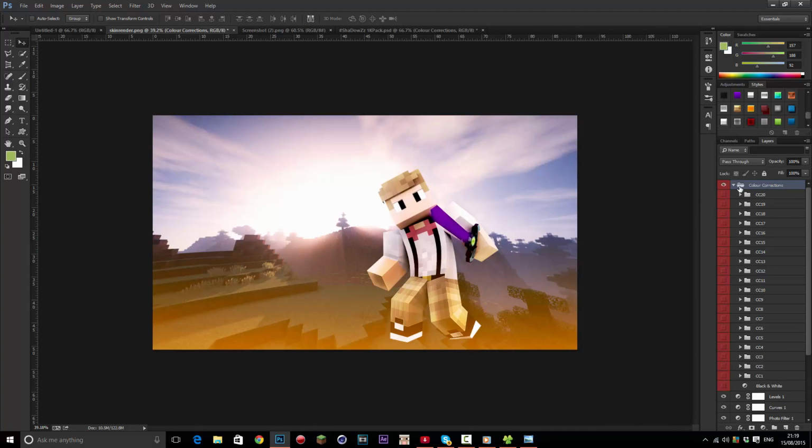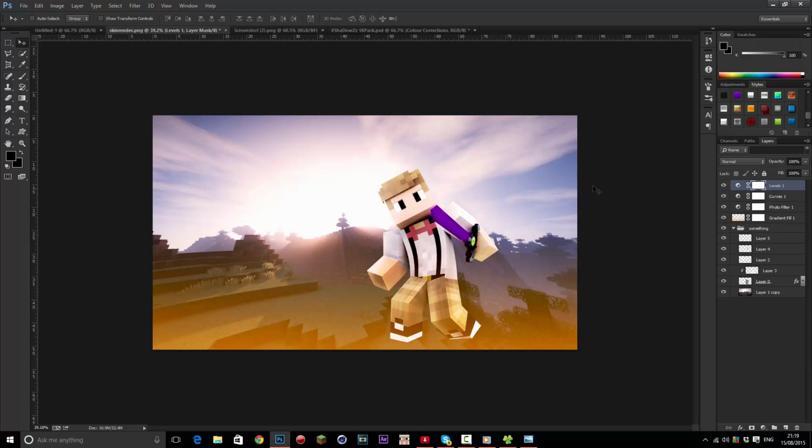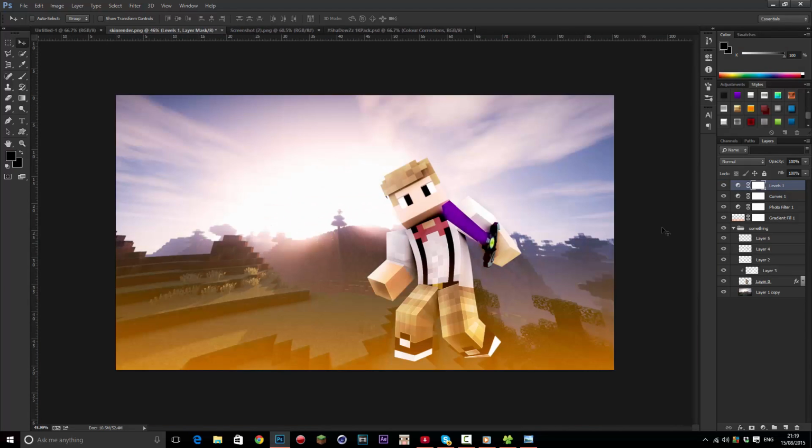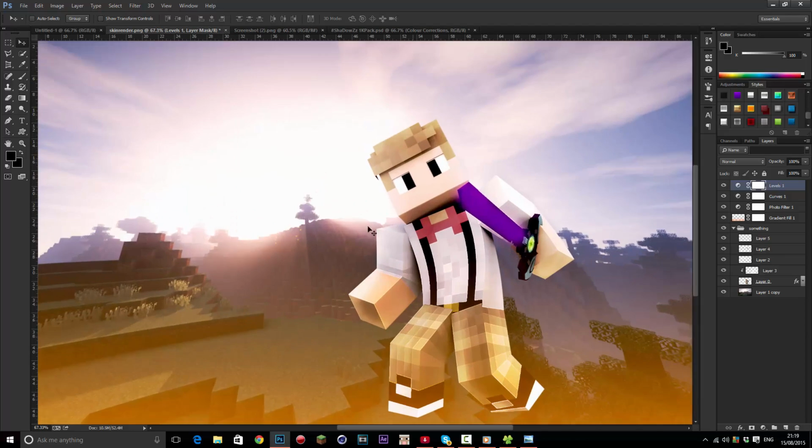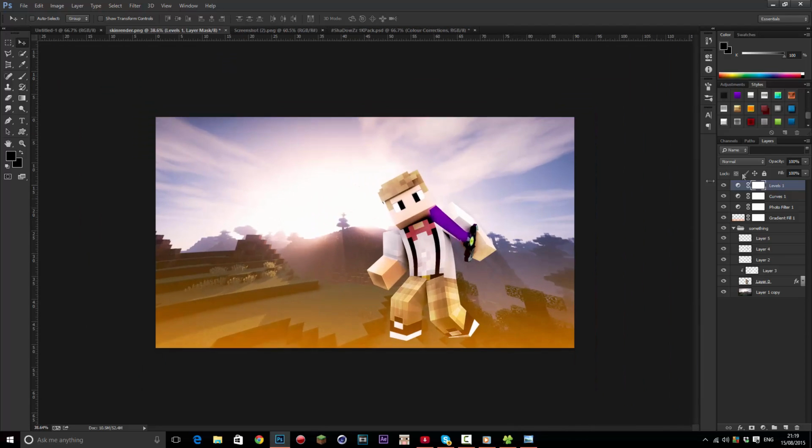And it all comes down to practice, and just, you know, keep doing what you're doing and you're definitely gonna get better. And yeah, I did Minecraft designs for a little while. I don't think I'm that good. I think I'm alright. And yeah, that's pretty much it.